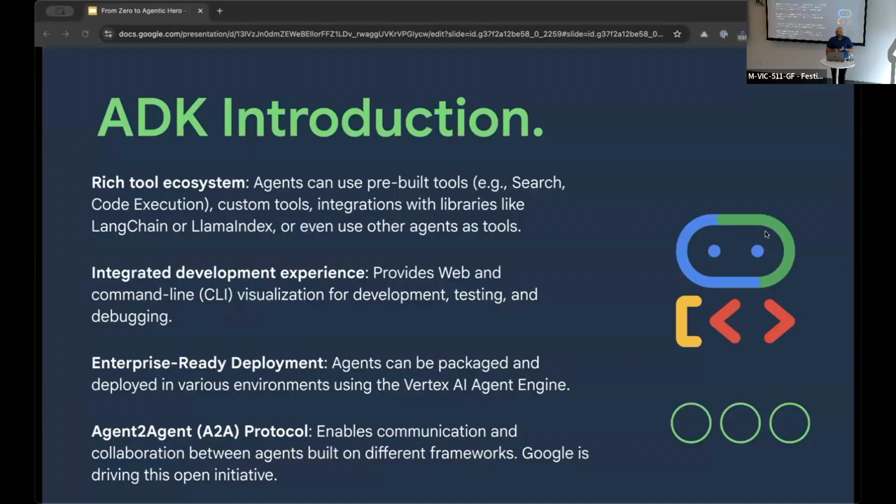Now, it also provides a rich ecosystem of tools. You have tools straight from Google that allow you to do things out of the box, like the Google Gemini search that is available to you, and multiple extensions that allow you to connect to your APIs within Google Cloud. We will see that actually in the demo. And also the ability to connect to custom integrations. So if you're using other systems like ServiceNow or any other SaaS system in your organization, you can do that through the connections that are built in.